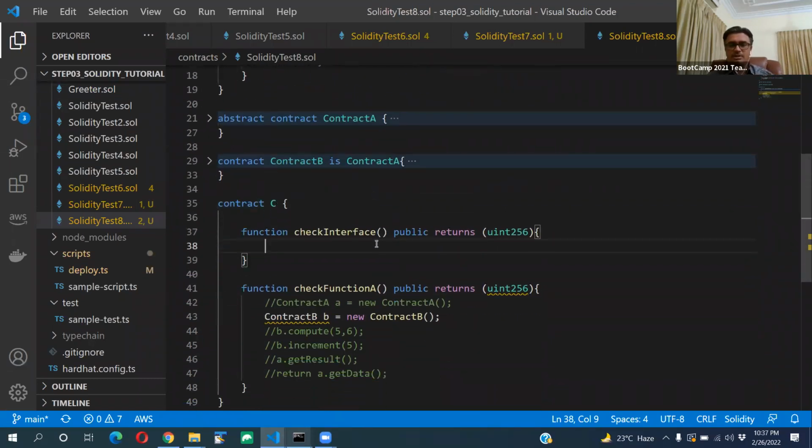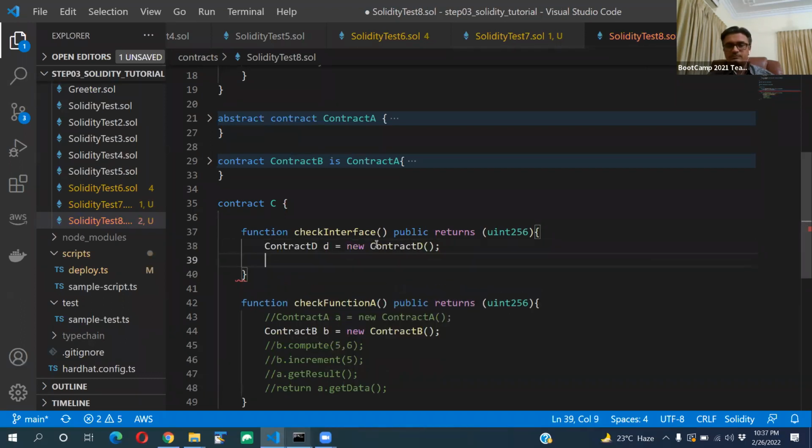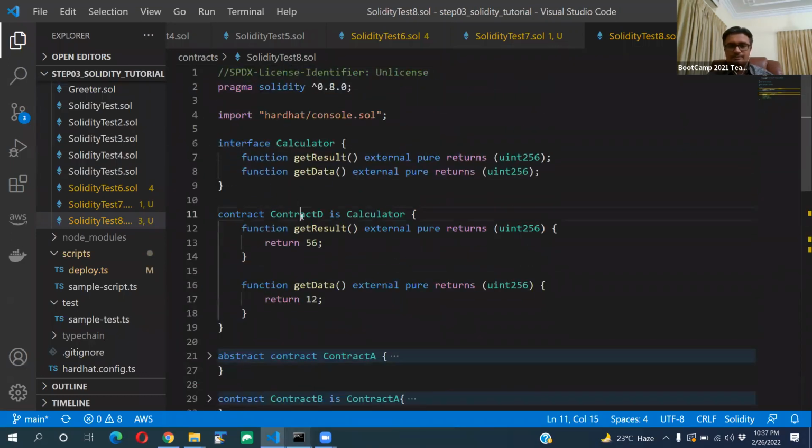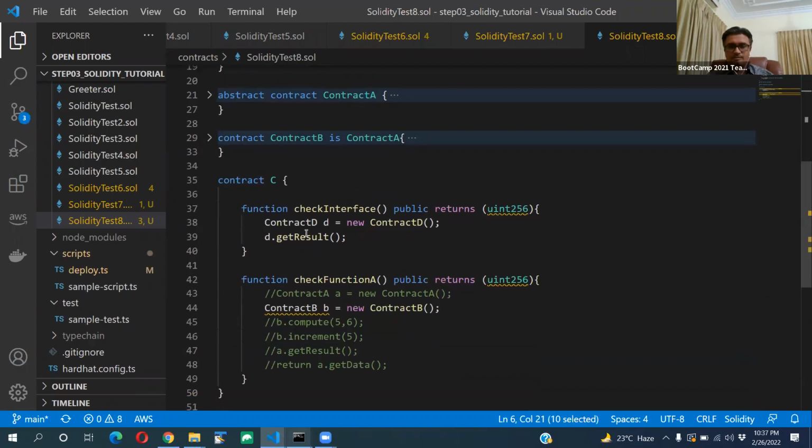Either create an instance of contract D, that's one, or we can create a reference of type calculator and the instance will be the contract D. So it's again similar to what we have done with the contract: the variable of a parent contract and the instance of a child contract.